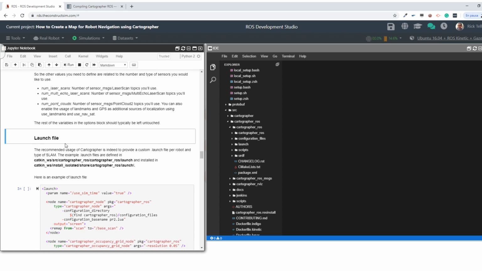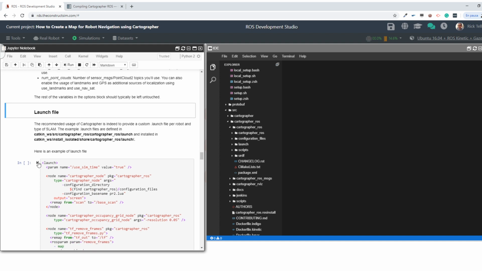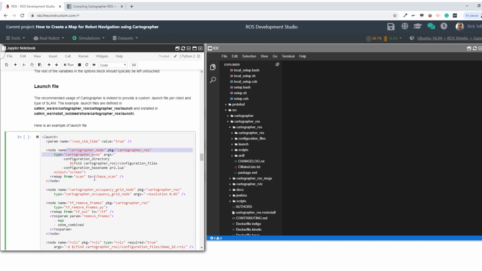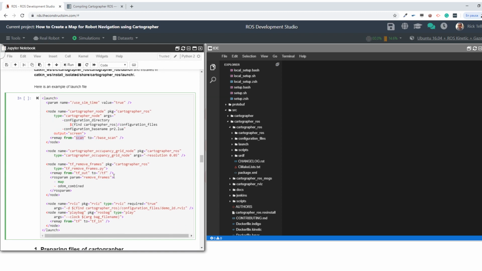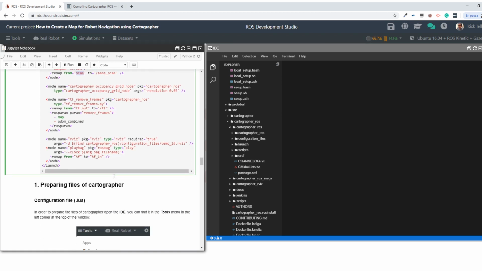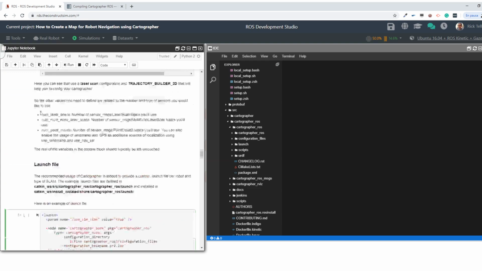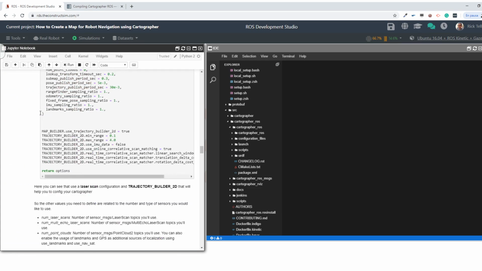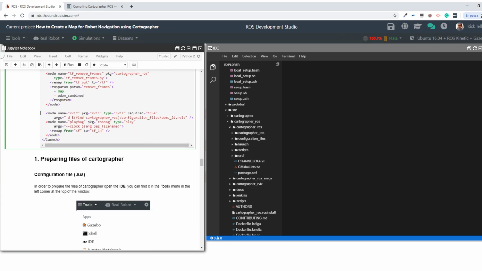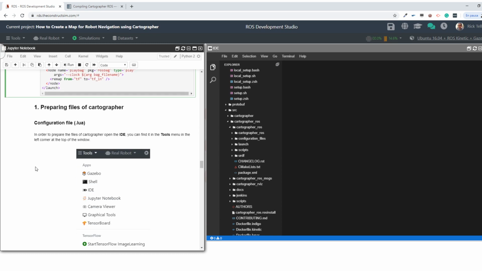In the Cartographer launch file, we indicate how to launch the different Cartographer nodes that we want to launch, and provide Cartographer with the proper topics so that the node can get the scans and so on. We are going to see that in a minute. This is just an introduction on how it works, to give you an idea.